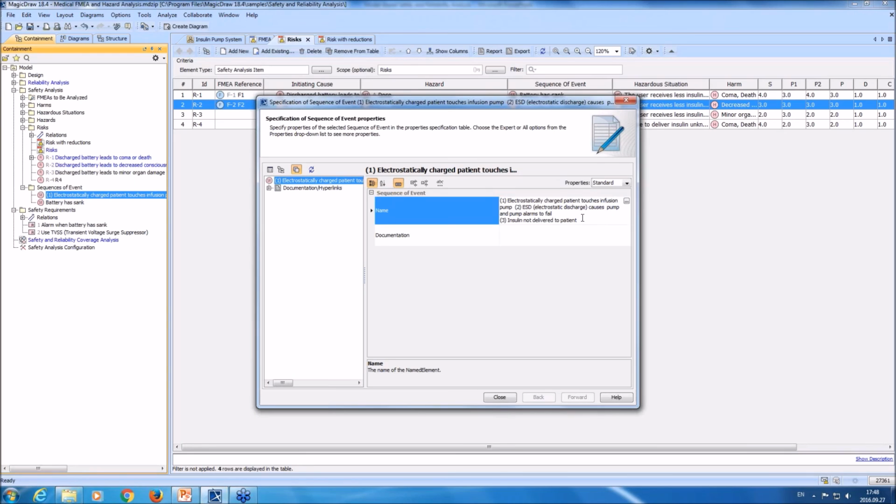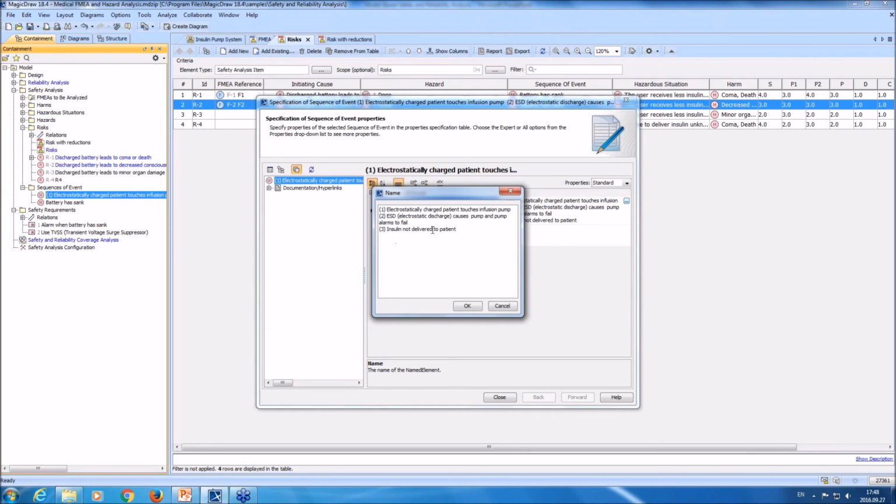As you can see, for example, if we have electrostatically charged patient touches infusion pump or something like that. So yes, there are no different steps here. It's a string, and you can just add steps as new lines here.